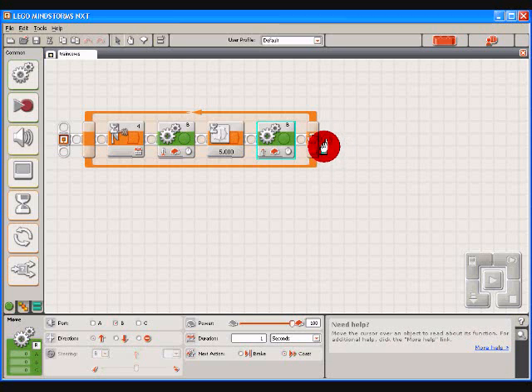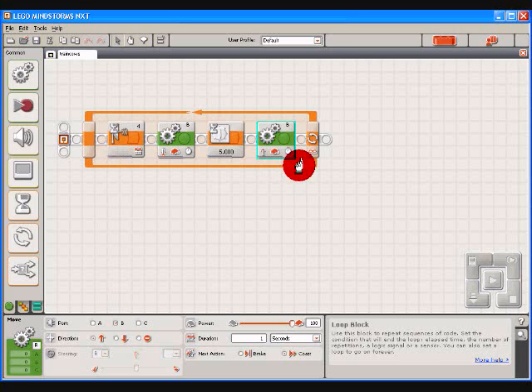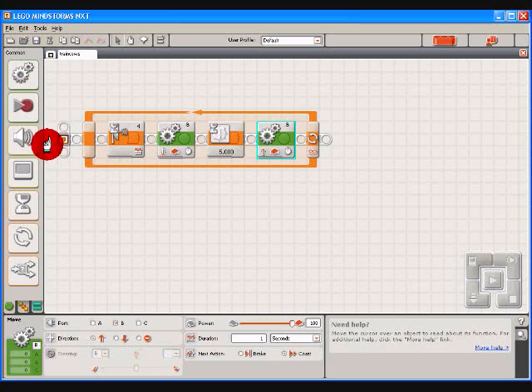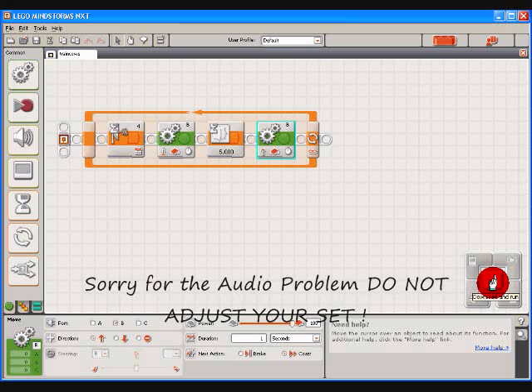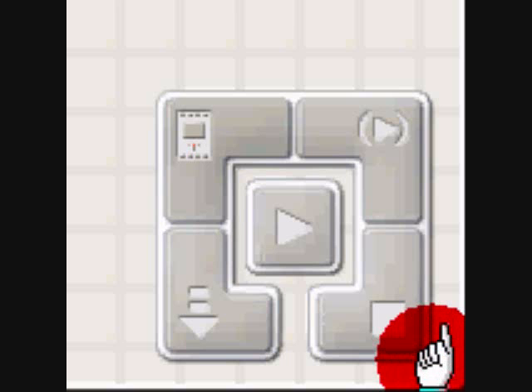I had it suggested to me that I put everything within the loop. So I put everything within the loop, and of course now it works — I was trying to get the loop at the end and have it loop back, which in theory kind of makes sense, but putting everything in the loop is the way it works. That's basically it for the NXT cow program. When you have your program complete, you hit the download and run button, and this compiles and sends the program through the USB cable to the NXT brick.